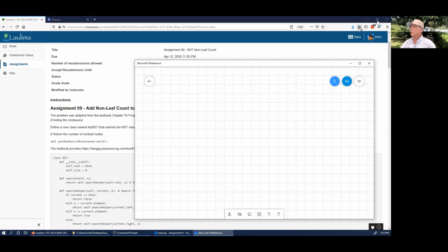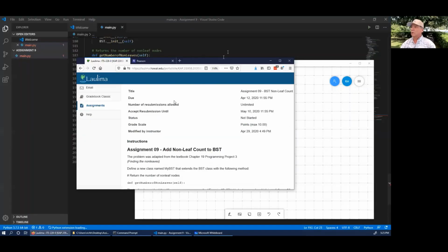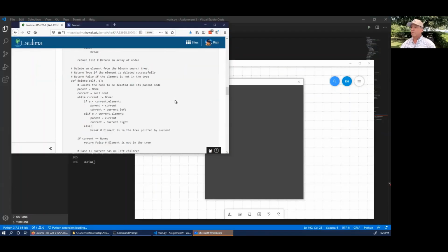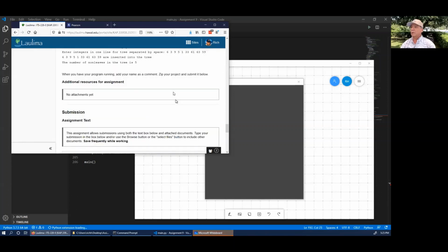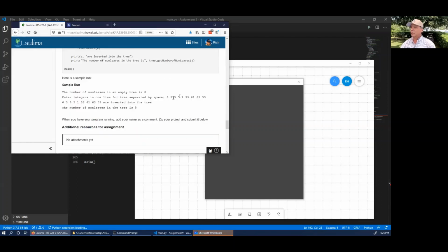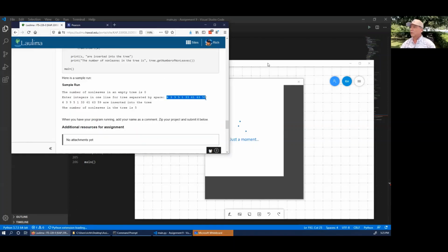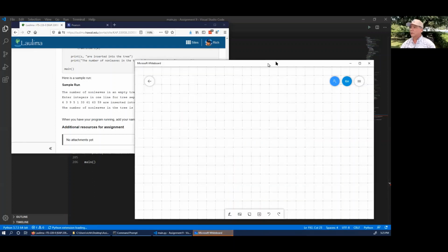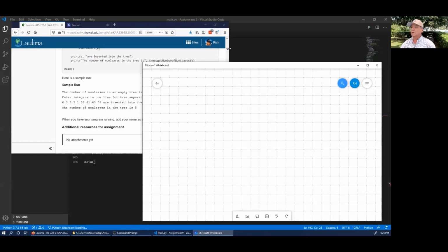And what I'm going to do is I'm going to create this tree right here. Okay. And here I am, this Windows Workspace.